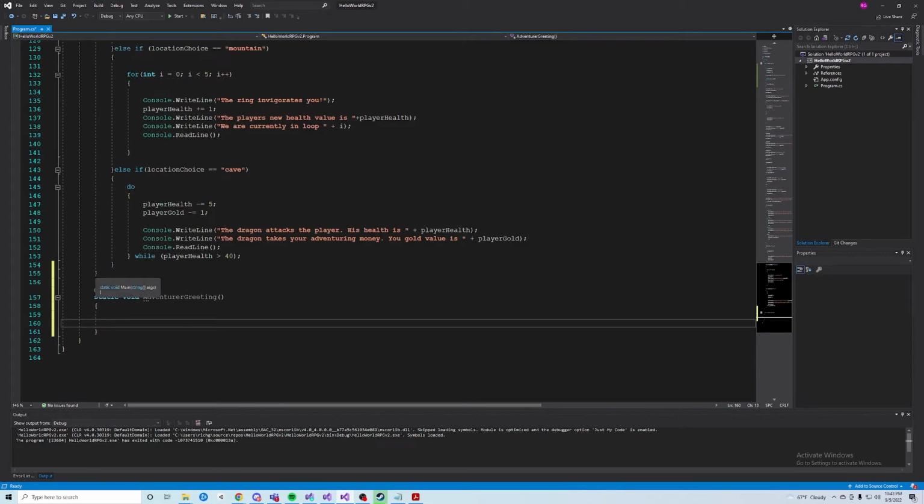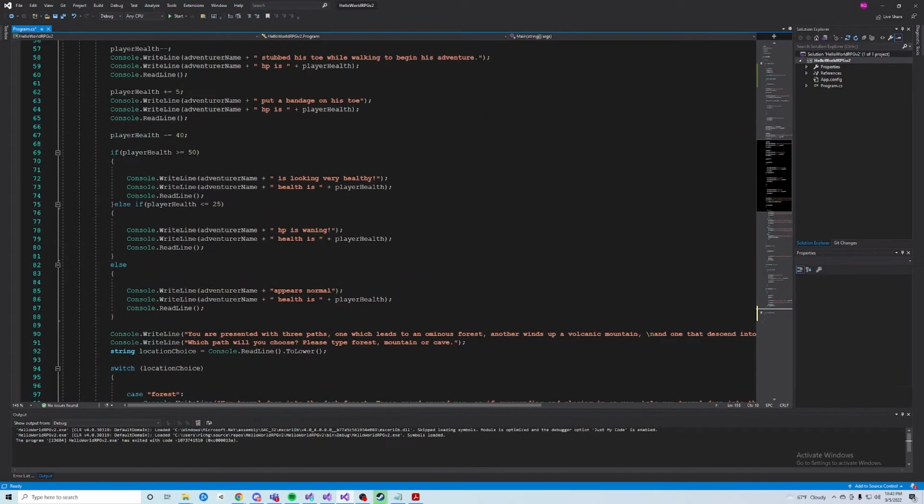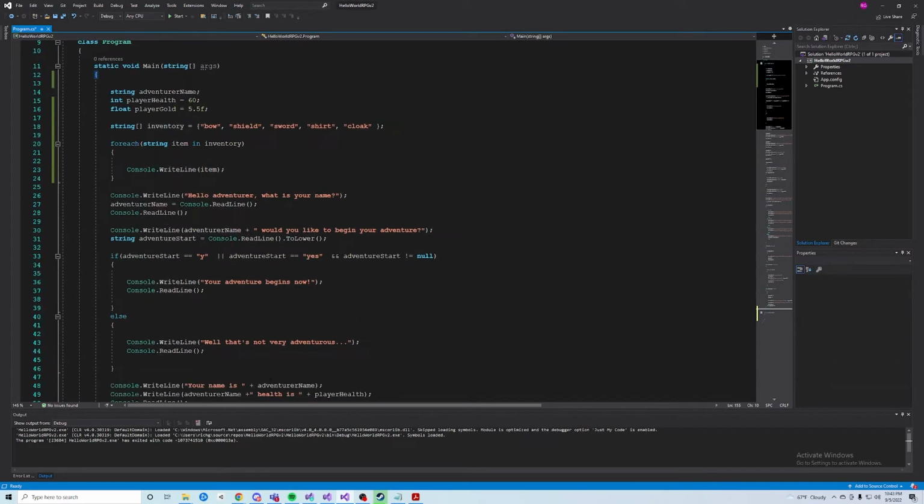All right, and if you mouse over, remember main, this is the closing bracket for main. So just make sure that when you're writing the method, you're putting it under the closing curly brace for the main method. And if we scroll all the way up here, we'll go ahead and we will see the code.